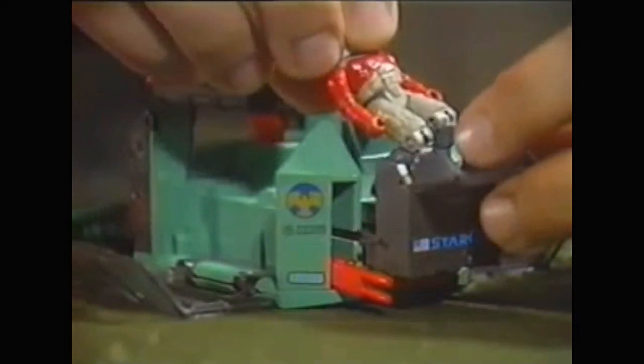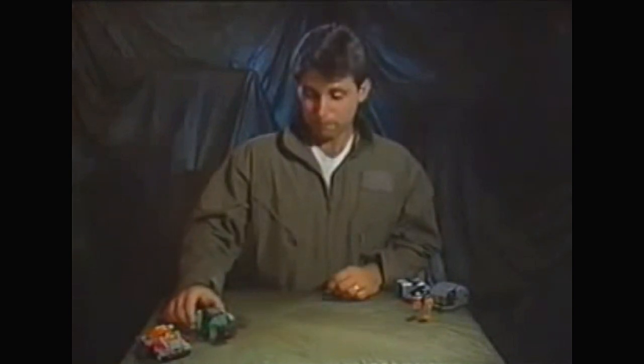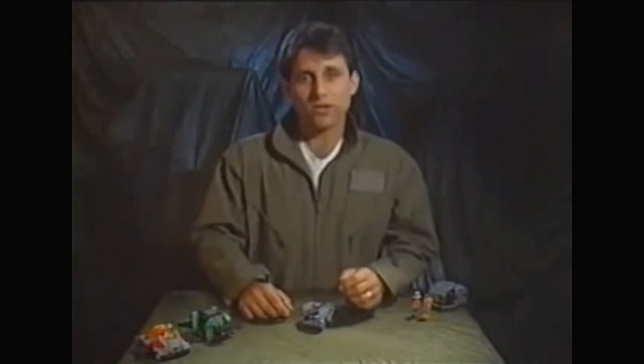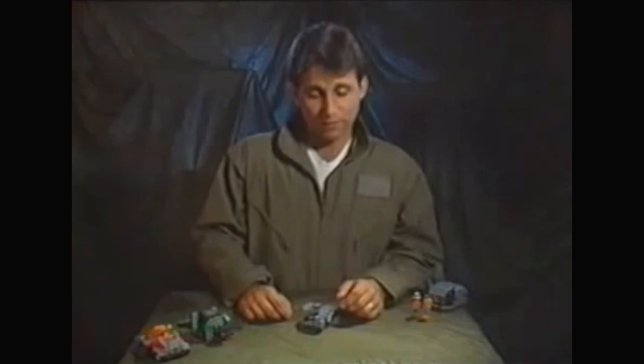No batteries are required, and as you've seen, the side walls fold down to form landing skids. It's a low-end, low-flying air vehicle used to transport and rescue Starcom troops over enemy lines. That's the Starcom Tornado Gunship. We now come to the Starcom Sidewinder, also known as the high-speed jackknife fighter. It's a small air vehicle for the Starcom forces.